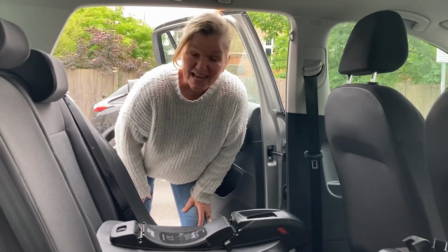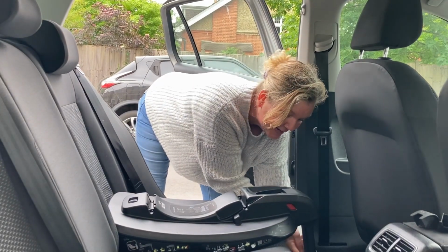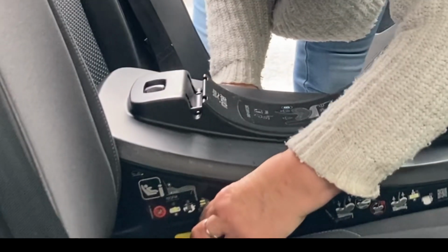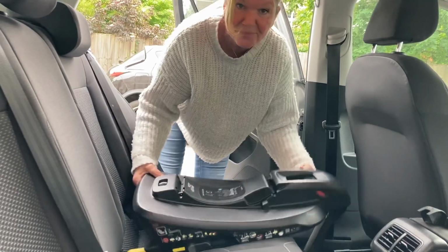And to take the base out of the car, you start again by pressing this button and raising the leg all the way up, and then you need to press the buttons here on the side to release the ISOfix, like that. So that's how you install the Britax Baby-Safe Core on its ISOfix base.